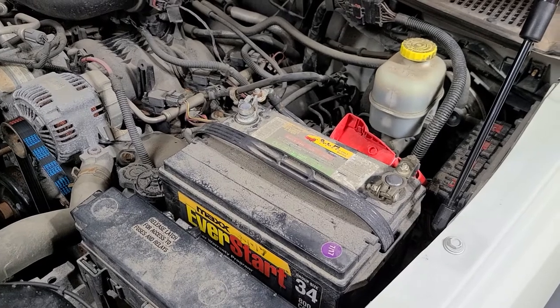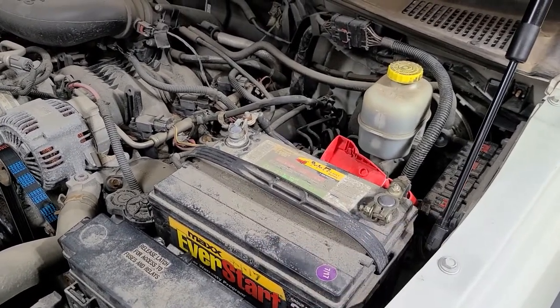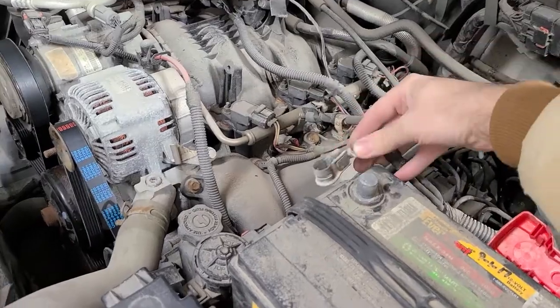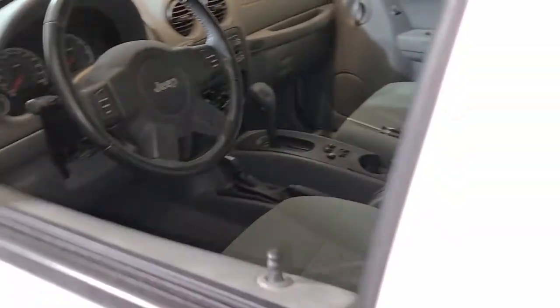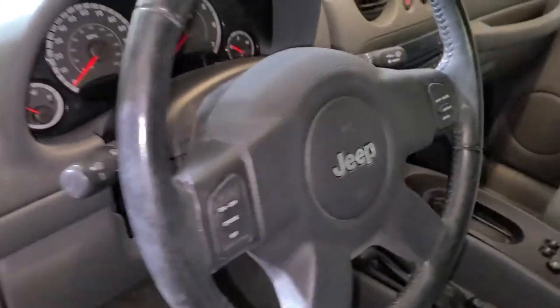First step to getting the key made for this Jeep is disconnecting the battery, because we need to get the SKIM module unplugged and we don't want to set any problem codes. So just unbolt this, put it out of the way. I've already got that unbolted. And get this hood shut, get a little bit more light going on here. Jeep.